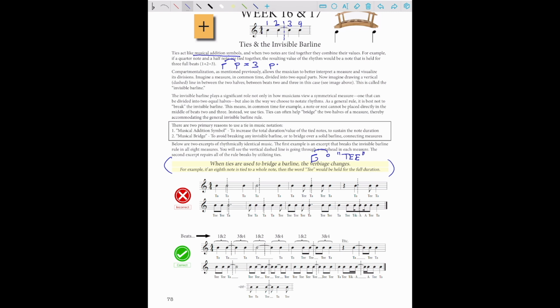So the first note in the tie becomes the one that dictates what the verbiage will be in the Tik-A-Tee method. It just helps keep things consistent. And we'll go over this more as we go throughout the chapter and start practicing the exercises. Let's now turn our attention to these two excerpts and how they differ and how ties and invisible bar lines make one easier to read than the other.